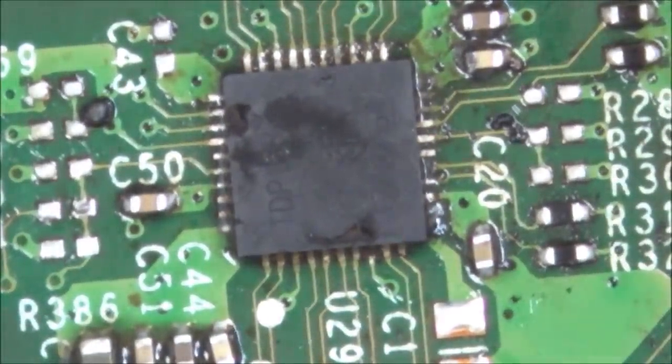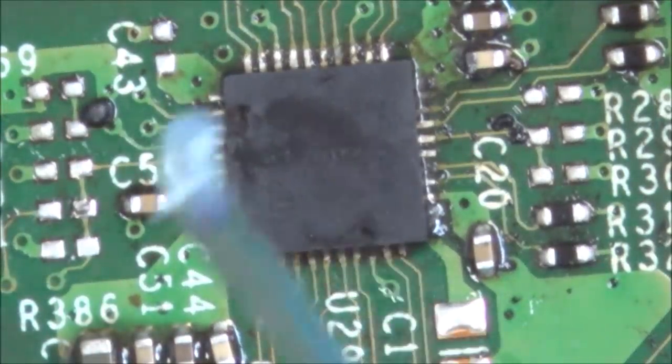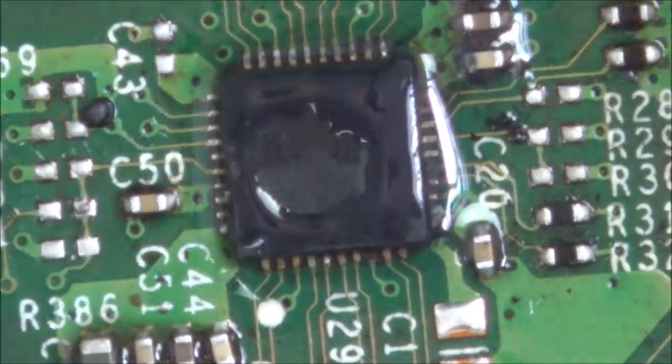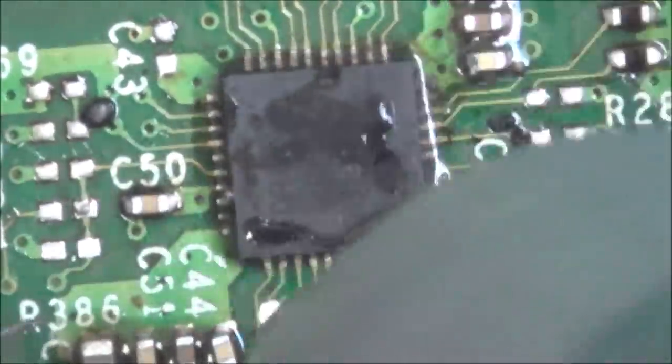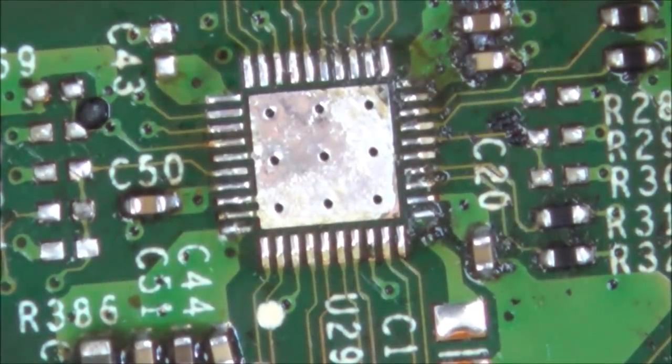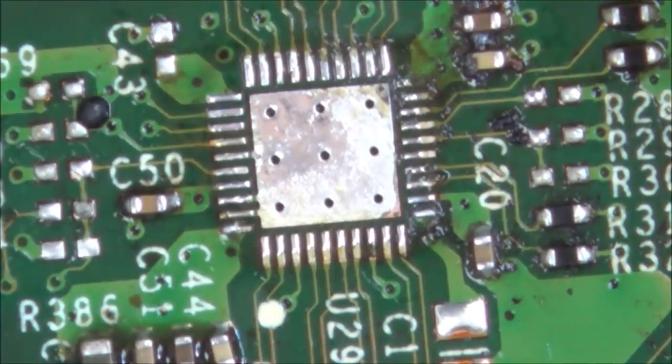I'm going to add some more flux to that, it's not wanting to come off. And I'm going to up my airflow to 6 out of 8. This board must be very thick, this is not budging at all. There we go. That was very, very hard to get off, that was. Right, luckily all the pads and stuff look pretty good.